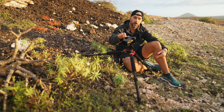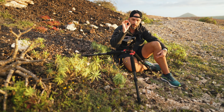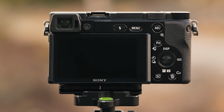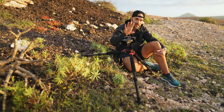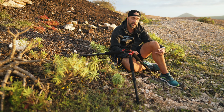Option number 3 is the focus magnifier. And with some cameras and some brands, it's preset on some button, you just have to look for it. Here with this camera, it's not that little magnifier next to AEL. This has something to do with the preview, to zoom in when you look at your images you just took. With Canon, it's the same, then it's a blue magnifier, and this has something to do also with the preview of the images that you just took.